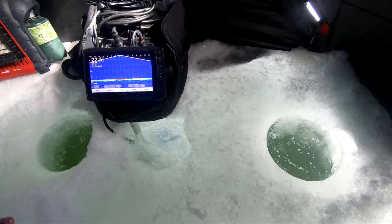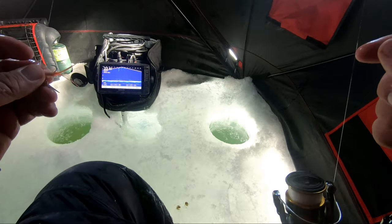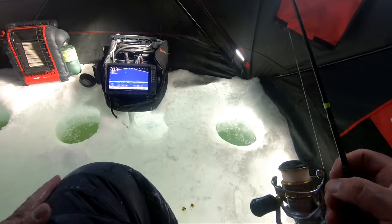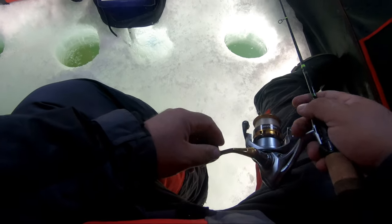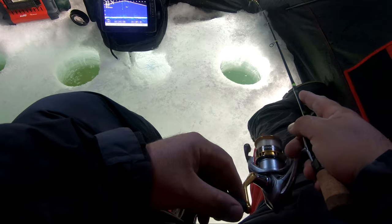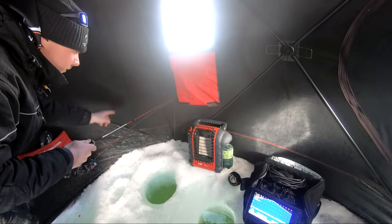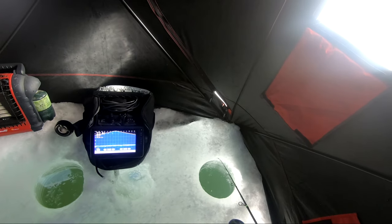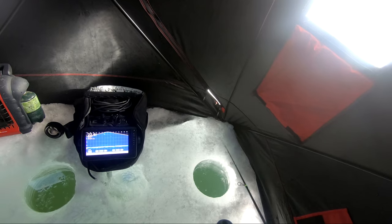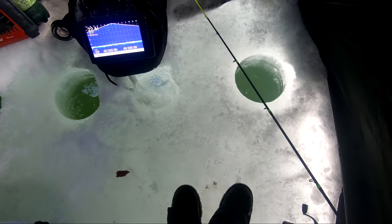My gosh. I mean, this is insane how many cutthroats I have caught in a row. Ew, there's a fish with me the whole time. I was dropping it, watching it. He's going between us. Oh god, that was massive. I had my bait way too high. There he is, again. Yeah, he chased Ben to the top of the hole.